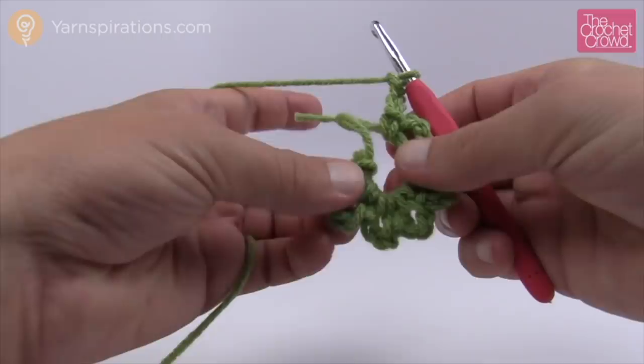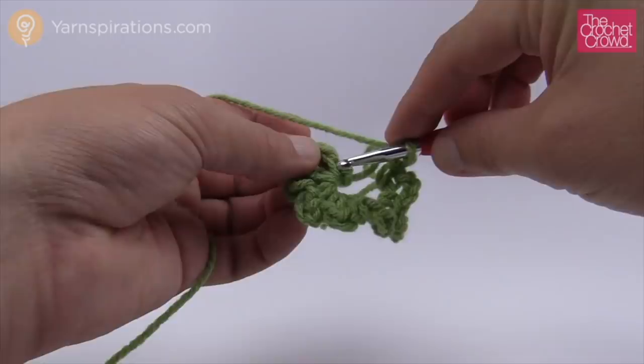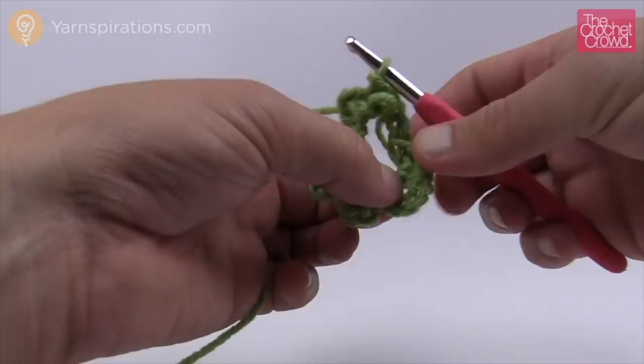And so you've got to remember that on the very final one, you have to attach it to the very beginning. So once you get that last chain three in, you just attach it to the beginning single crochet that you started with. And so before pulling anything tight, just verify that you do have your eight gaps. So one, two, three, four, five, six, seven, and this is your eighth.